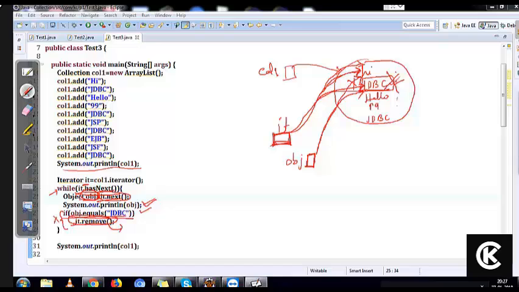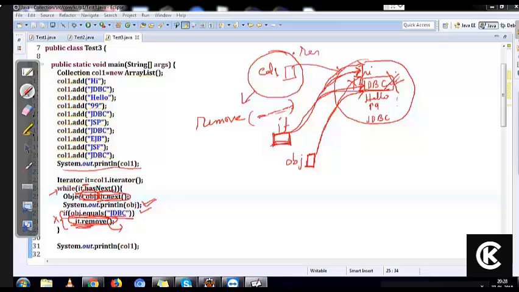But we have seen one more remove method in the collection interface. In the collection interface we have seen a remove method, but this remove method takes an argument, an object. Right? And this remove we are not applying on the collection.